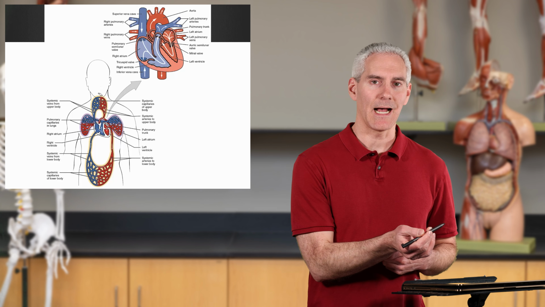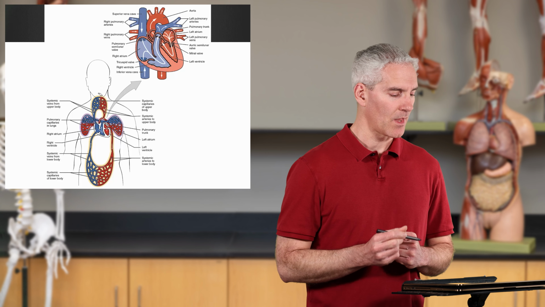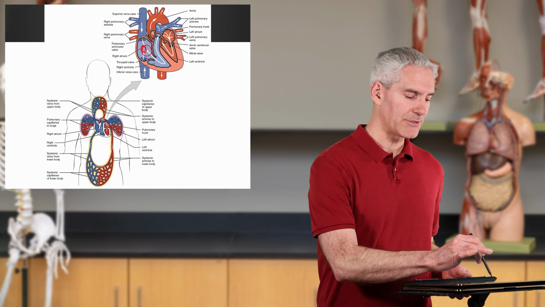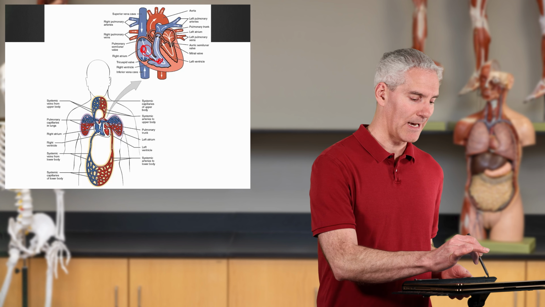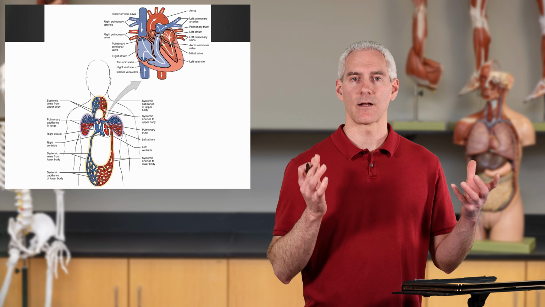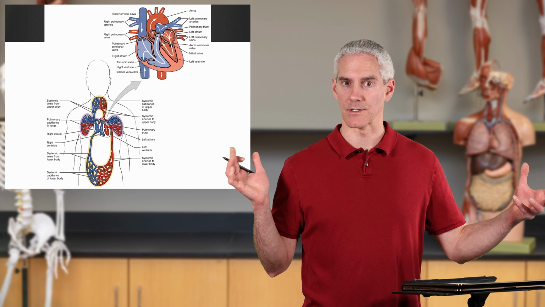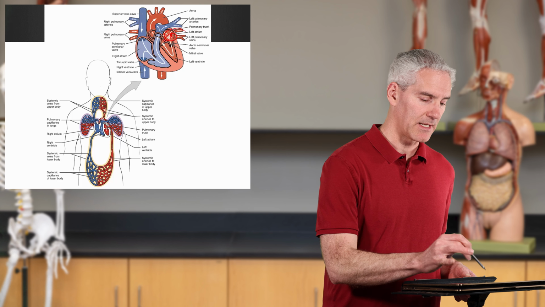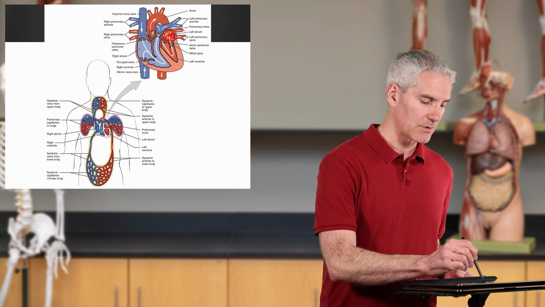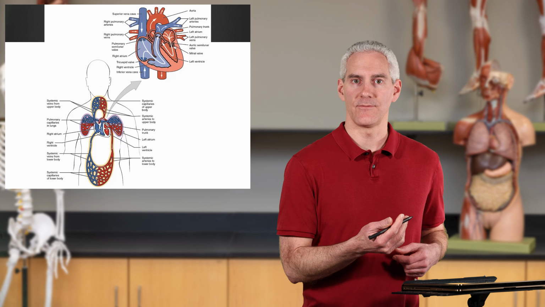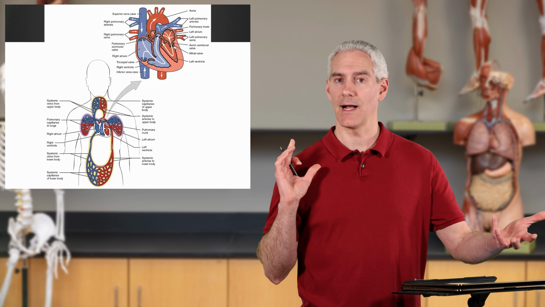You'll notice the picture up top, the kind of enlarged heart here. You'll see it comes back in the vena cava, goes to the right atrium, down to the right ventricle, out to the pulmonary valves. That's going out to the pulmonary trunk, pulmonary arteries, lungs. Then it comes back in red, comes back into the left atrium, down to the left ventricle. Then it's heading out the aortic valve, out to the aorta, and the rest of the body, systemic.